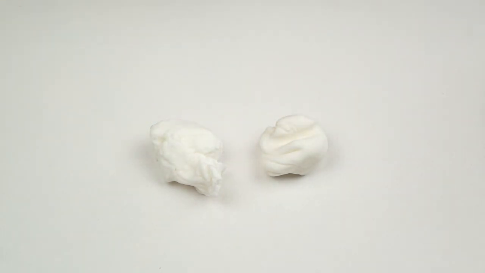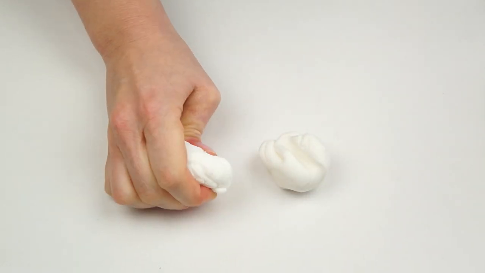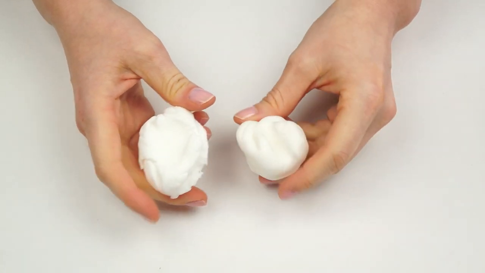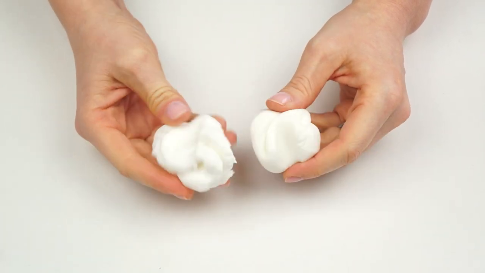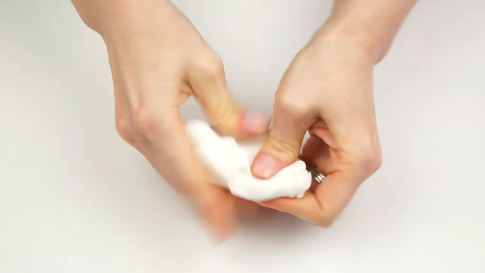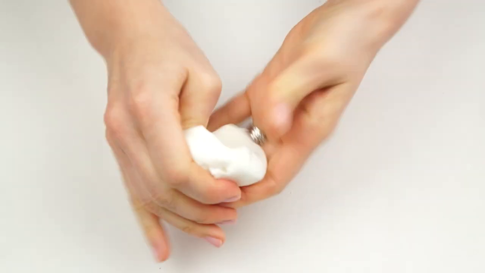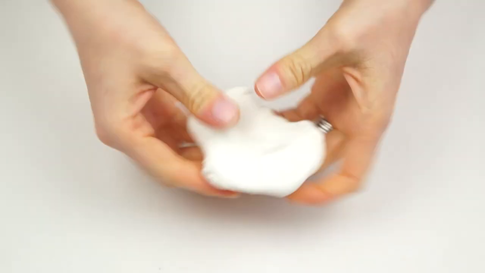So we want something that's going to set a lot harder and a lot quicker. So either quite a firm fondant or I'm going to be mixing 50% fondant with some gum paste or in this case I'm using the Squires floral paste. Now if you don't have gum paste you could always add some tylose powder into your fondant which is going to help to firm that up.